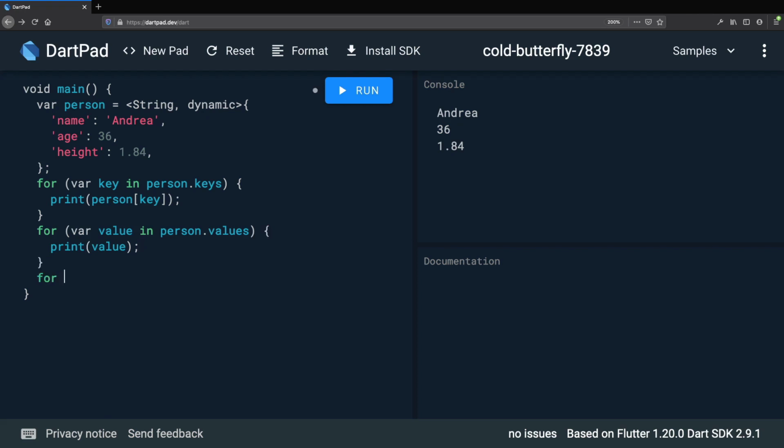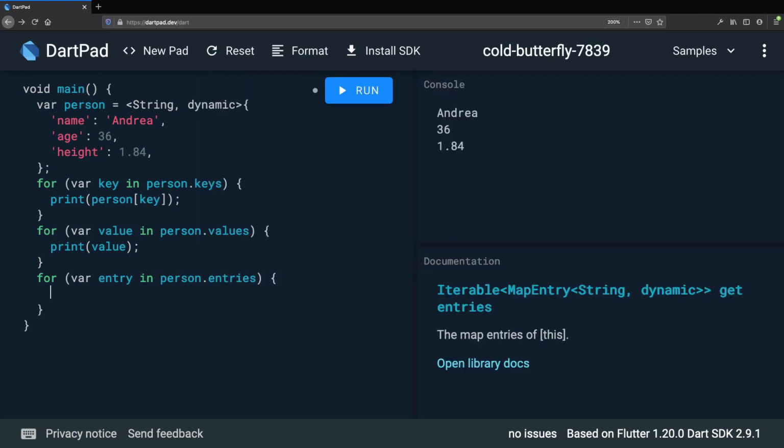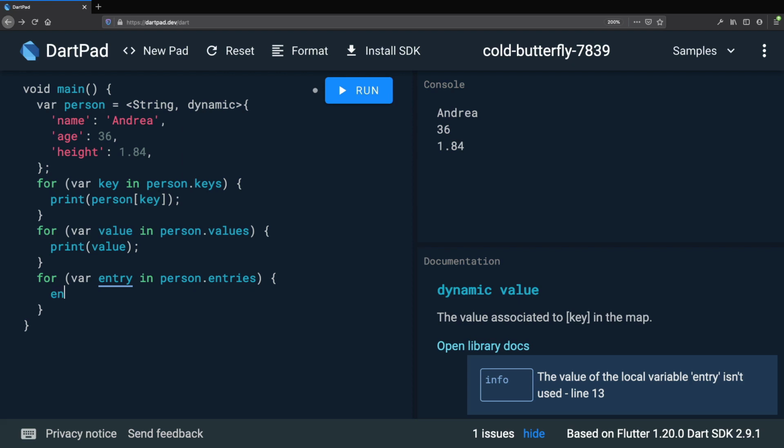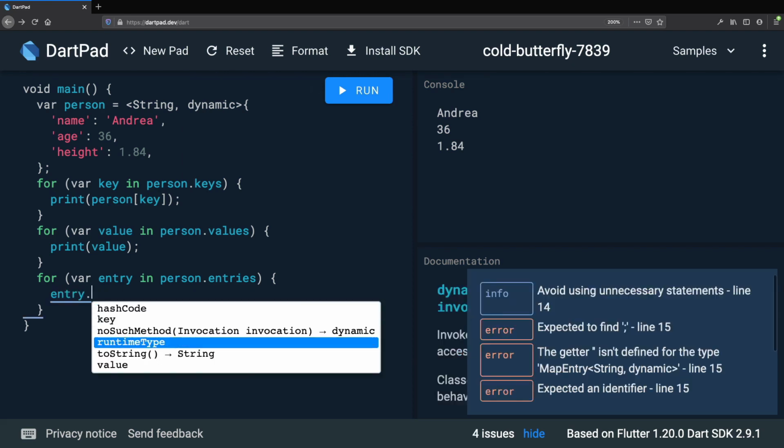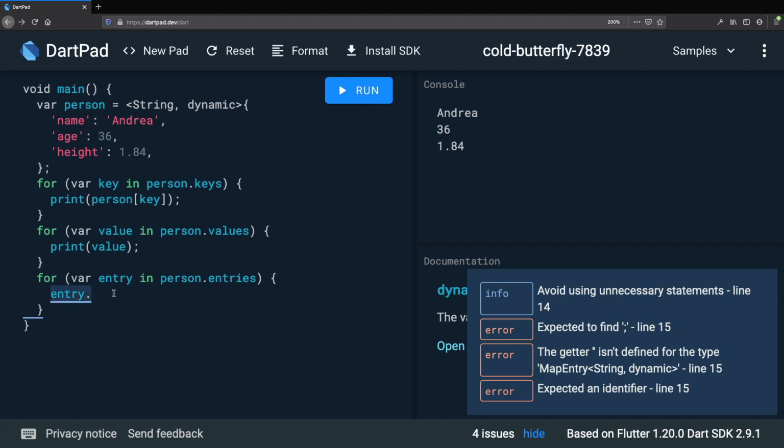Here we can type for var entry in person.entries like this. And if we type entry dot, then here we can get access to both the key and the value. And we can use this to print the entry dot key and the entry dot value like this.